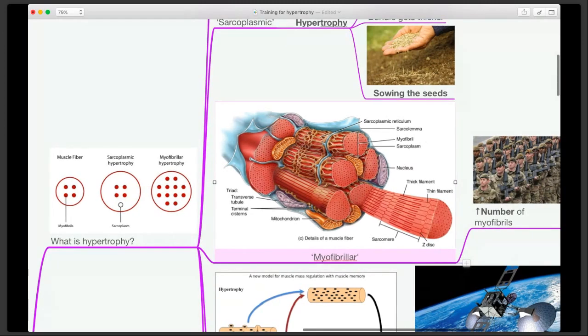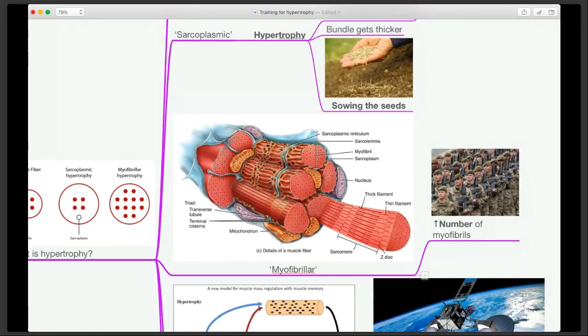So this is the anatomy of a muscle cell, or of a muscle fiber. I go much more in depth into it in a video called What is Muscle? And I'll link that as well. So I'm not going to go too much into it here. But what we're seeing here is these little filaments are the myofibrils. What they do is they shorten over the length of a muscle to contract the muscle. So myofibrillar hypertrophy, as you can see here, is where we increase the density, the amount of those fibers within the same cross-sectional area of a muscle.